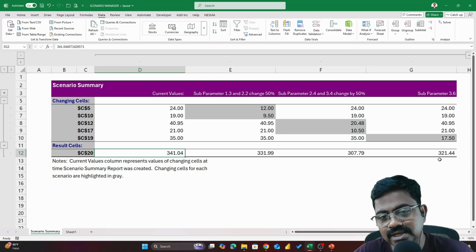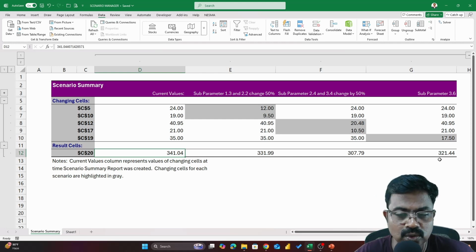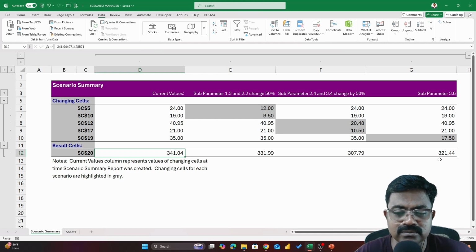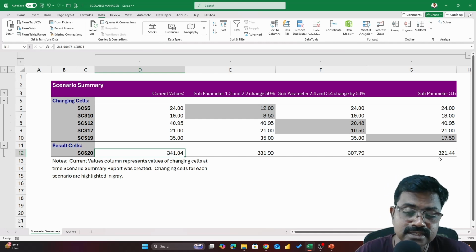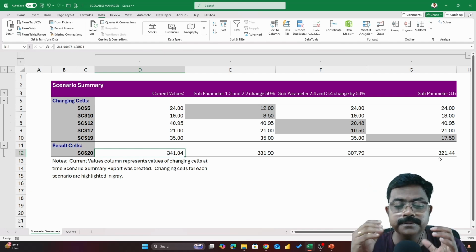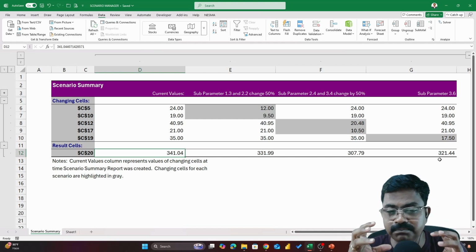I might reject the rest of the scenario. I'm not going to go with that. I'm going to go with the first scenario, which gives me a lesser price, but without so much loss in the original price, which is close to $10, not more than that. But if you take the scenario 3, we're going to lose almost $34, and the other one is almost $20, but this one is a $10 reduction. So we would love to go for that particular scenario. So that's how you take a call, by looking at the impact on the output.